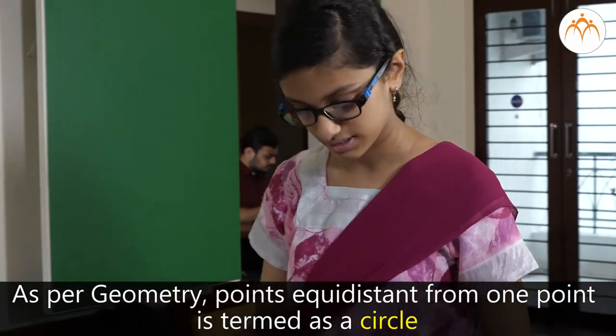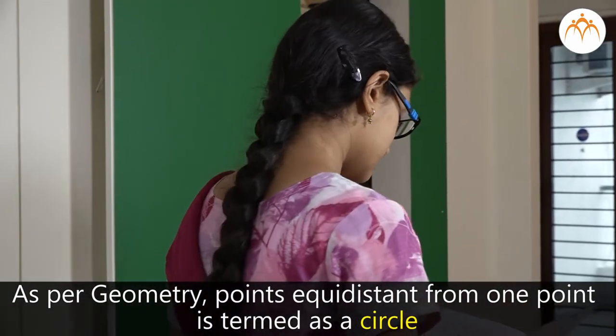As per geometry, points equidistant from one point is termed as a circle.